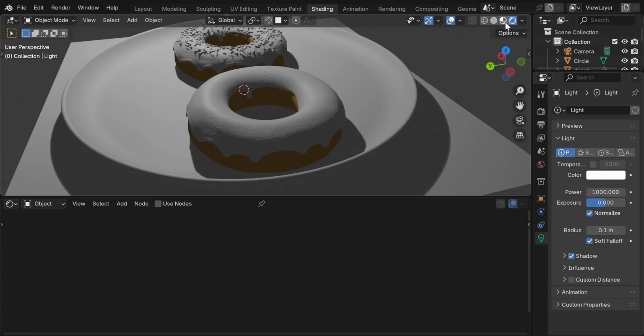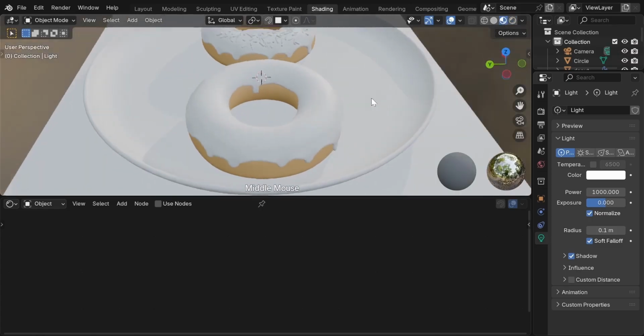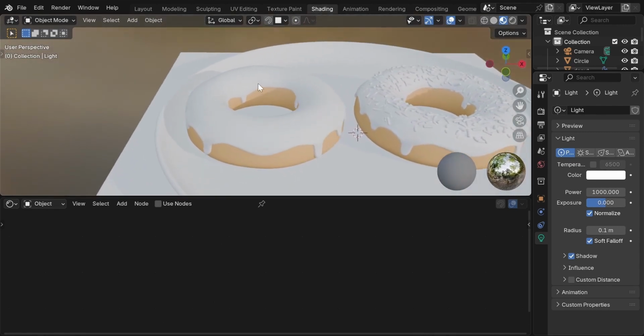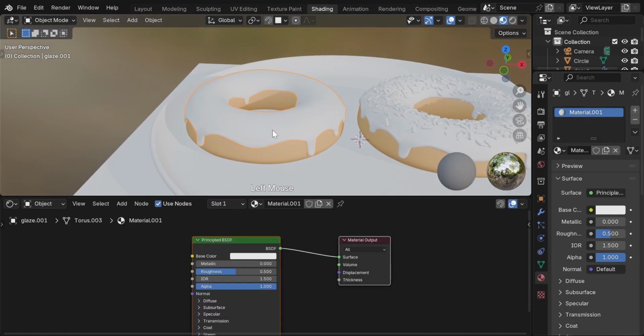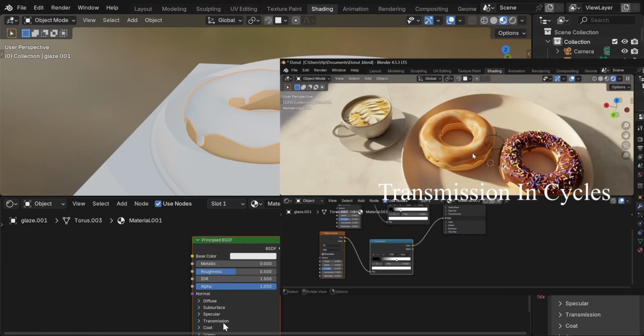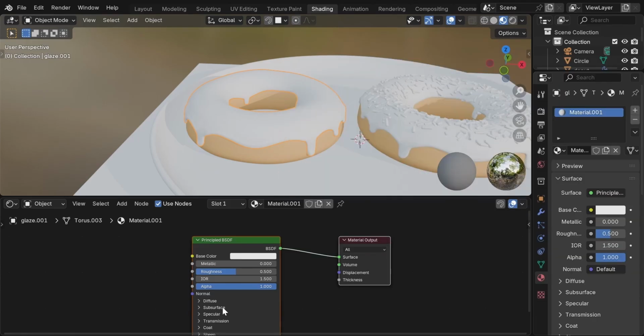In Material Preview, we're working differently. Material Preview uses an HDRI environment to approximate how the surface reacts. It's not final lighting. It's a controlled preview. It helps us establish base color, roughness, and reflection before we commit to full lighting. And it does that job well. But it's still simplified. It doesn't fully simulate deeper effects like light transmission through glossy surfaces or subsurface scattering in organic materials. Those effects are important for sugar glaze. Without strong light interaction, the material will always feel incomplete. Material Preview behaves closer to EEVEE, fast, responsive, simplified.